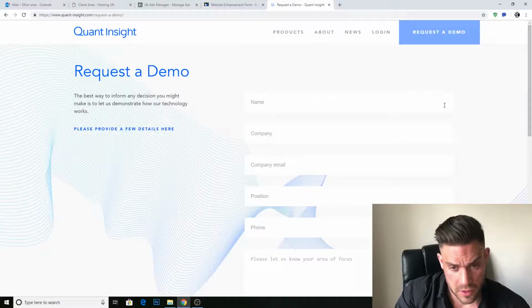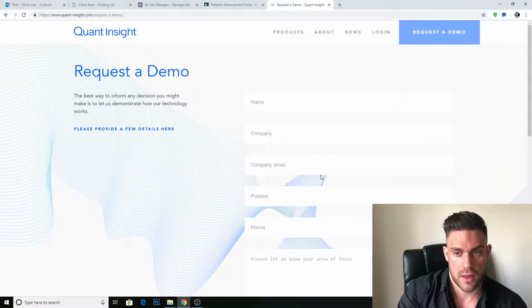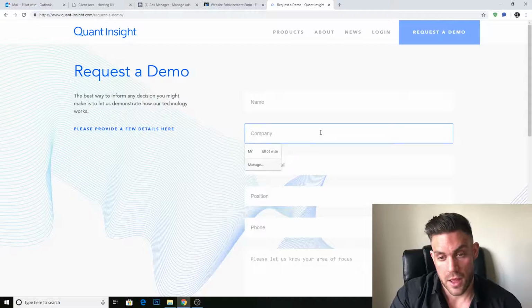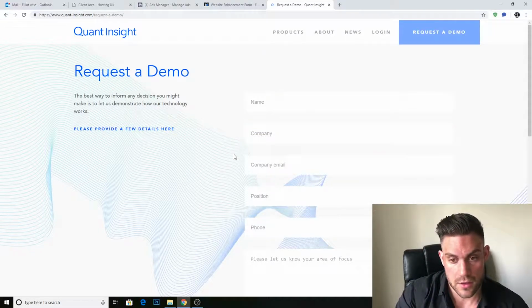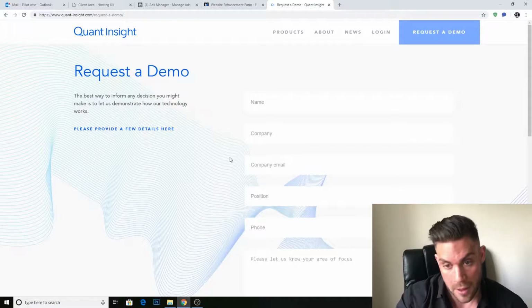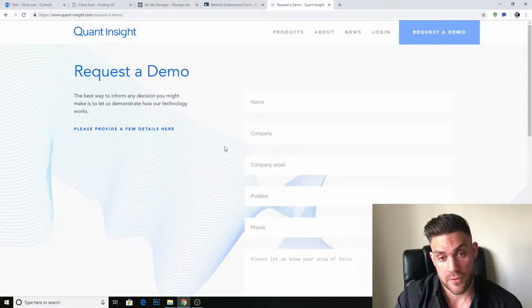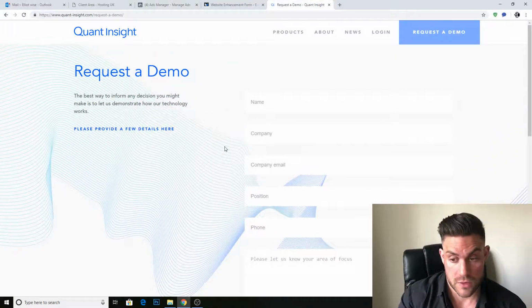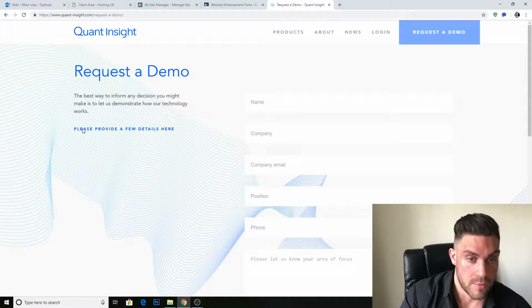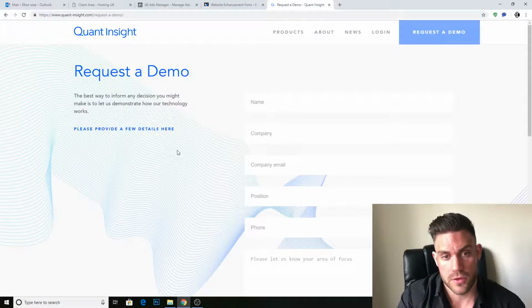So you can see when you go on this page, it's pretty lacking. If you haven't done a very good job of selling this demo up until this point, this is where you really want to try and seal the deal, and at least get people to message you about the demo. So what I would do here, if I were you, would definitely have either a live chat or a contact number straight off the bat. Maybe below, a few details here, just so people can phone you if they want to know what's involved.